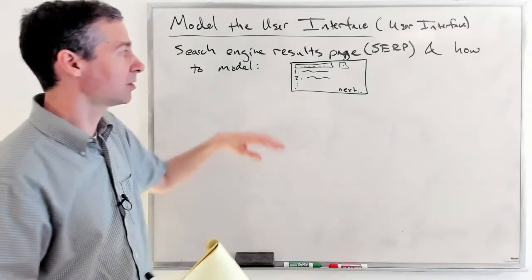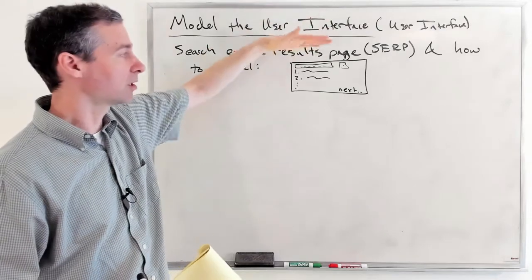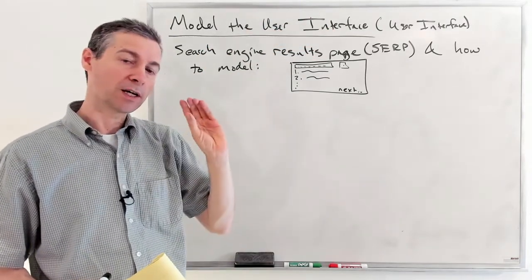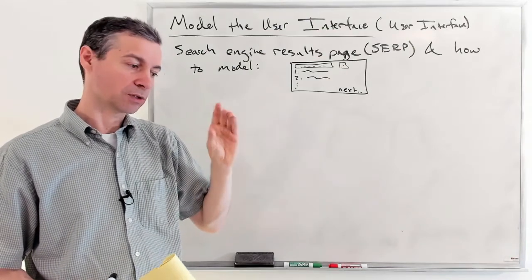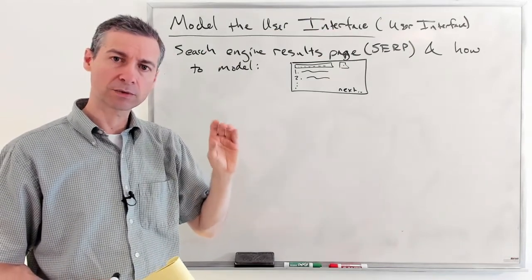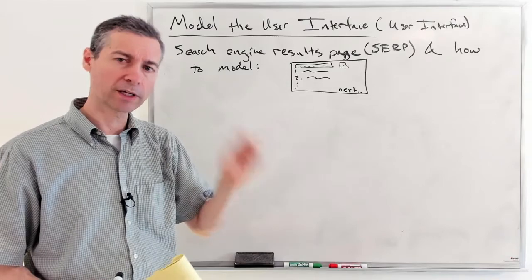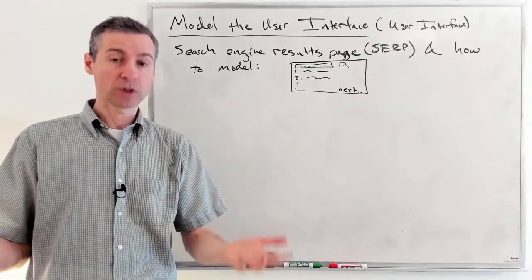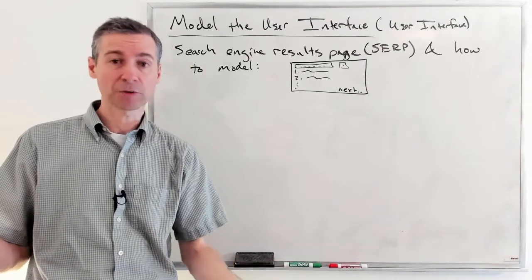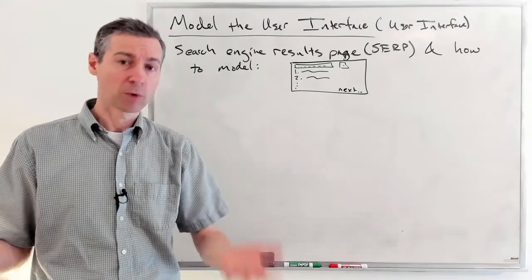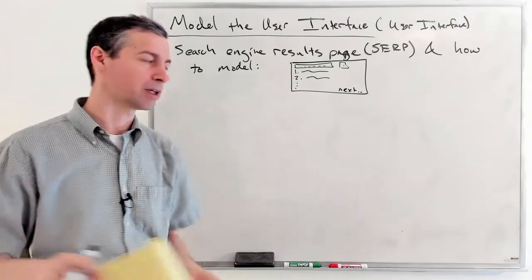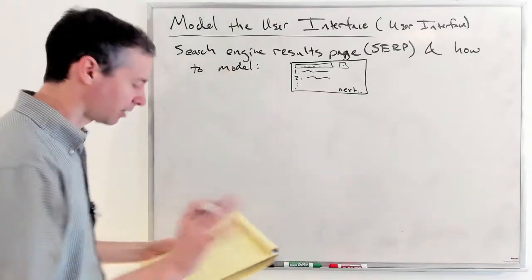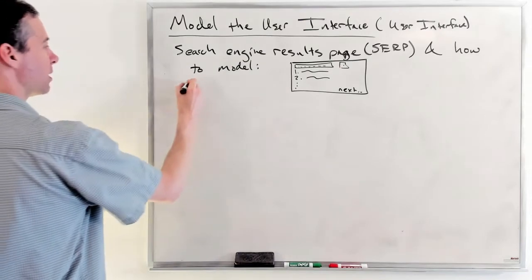We are going to have a notion that search is done, then you get a ranked list of results, that they have a summary that you can look at to try to decide whether it's relevant or not, to decide whether you want to click on it, and then you can click on it and end up at the full page. When you can read the full page, then you can decide whether you want to save it, let's say, whether or not you have found something that is relevant. And then you can hit a back button, get back, and come on down. All right, I just said it all, but let's write it down.